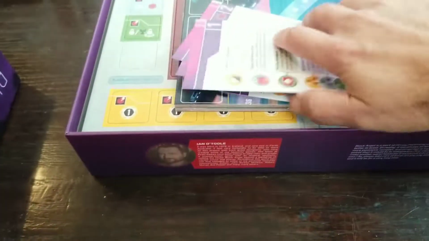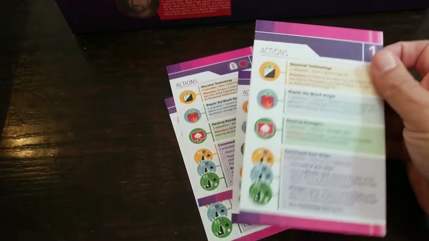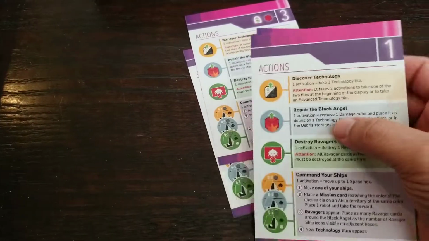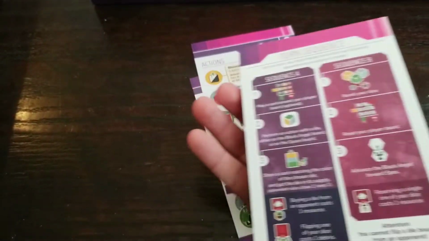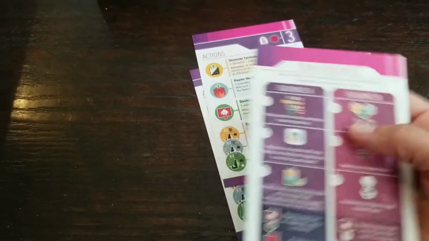And let's see here. So here's some player aid. Here's the official player aids that explain all the different iconography too, and what you do with it, which is pretty good. Okay, here's the rundown on your Sequence A and Sequence B's.